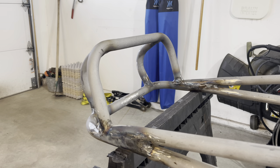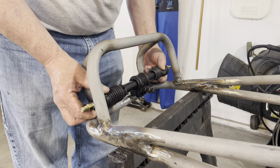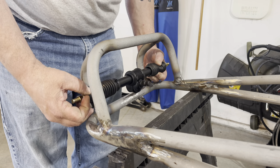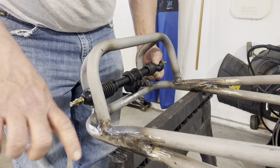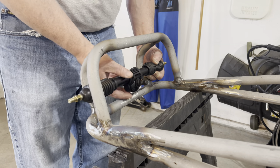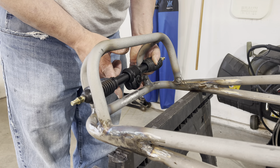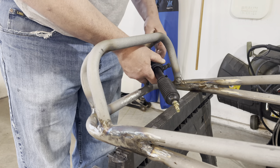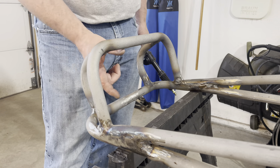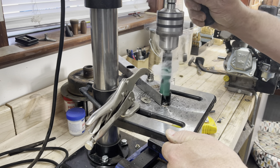All right, so here we've got the front of the frame and this is the rack and pinion unit. We're going to basically mount it right in here. We have plenty of room to clear the tie rods and the rack and pinion box, and the spindles will stick out to the side on the ends of the axle. I have to put in two uprights here to hold the rack and pinion box into place, so we're going to construct those two uprights now.